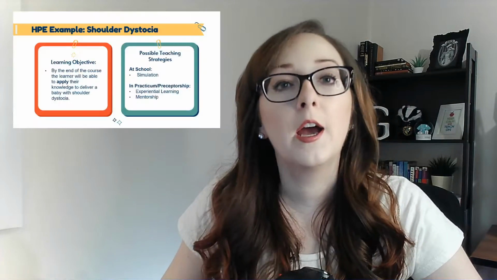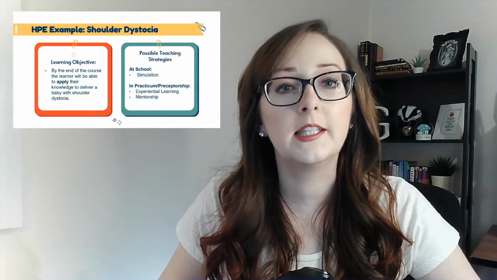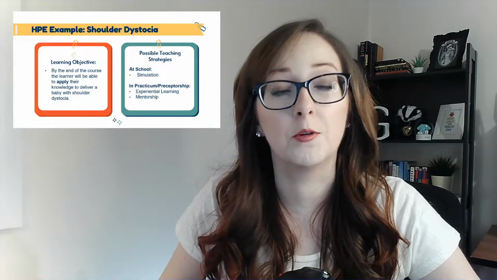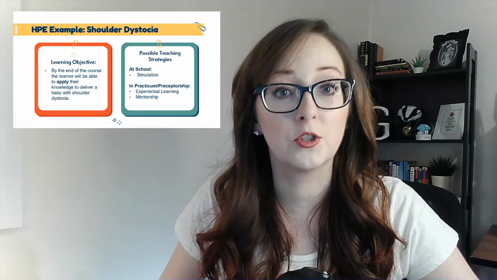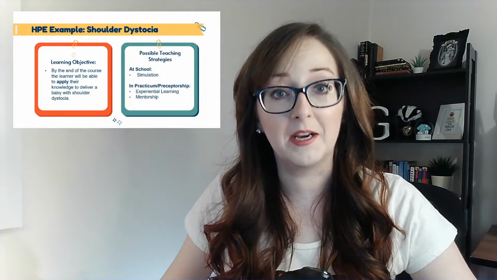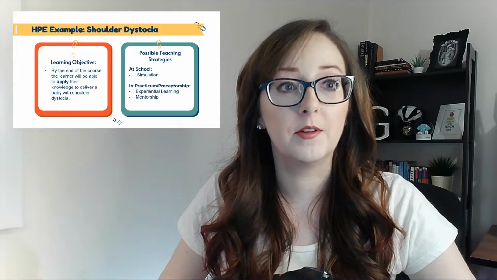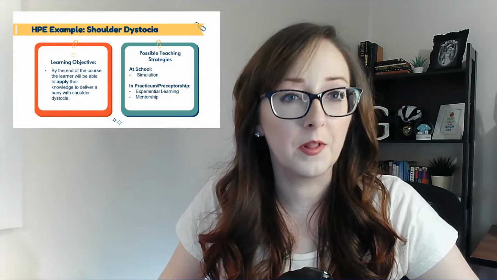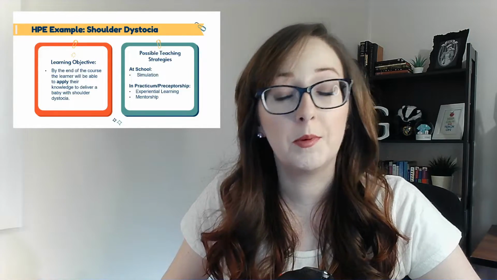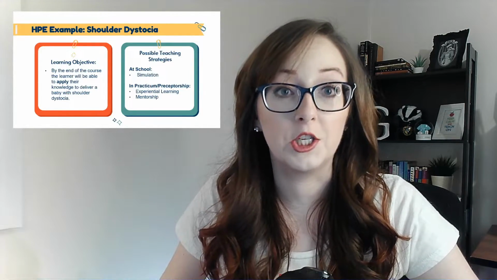So for a more health professions education example, let's say that your learning objective is that by the end of a course, you want your learners to be able to apply their knowledge to deliver a baby with shoulder dystocia. For those of you who aren't in healthcare, shoulders getting stuck on the way out. So for this learning objective, you're going to need your learners to get out of the lecture hall and into a lab, likely to actually practice the skill, which would be reflected in the teaching strategy or strategies you pick.